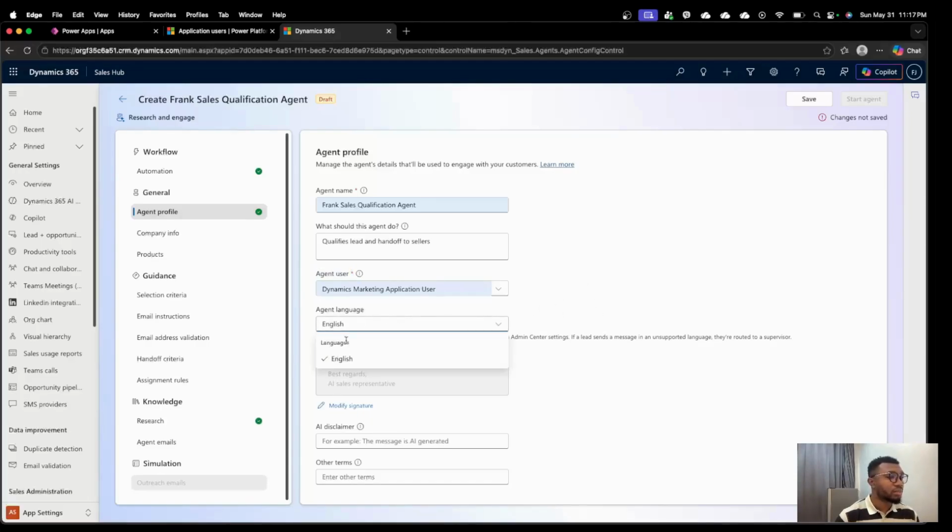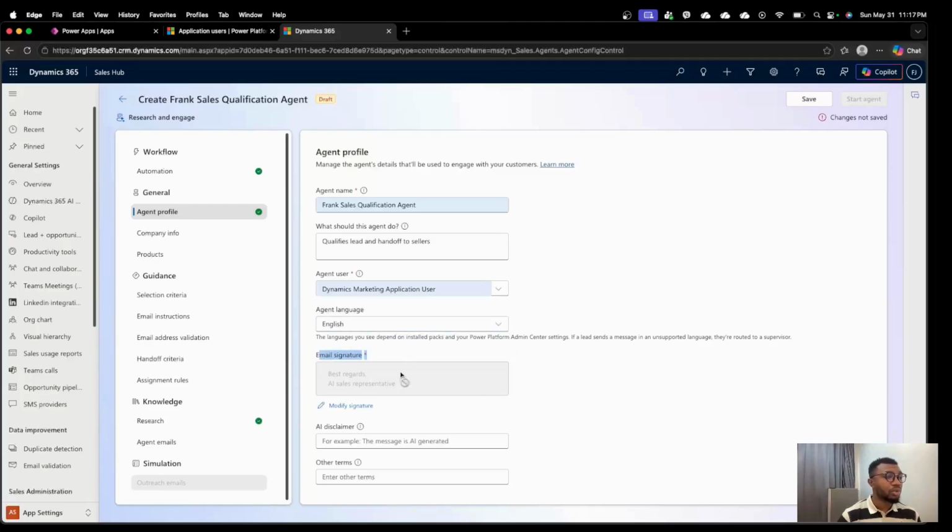So next is the language the agent uses, which is English. If your environment is on a default language, maybe Spanish, Finnish, Chinese, Arabic, whatever it is, it's going to pick that as the default. You can see here it says the language you see depends on the installed packs. So currently I have just English. If I have other languages installed, I'll see a list of all the languages. Then I can choose which one I want my environment to basically work for. The agent, I mean to say.